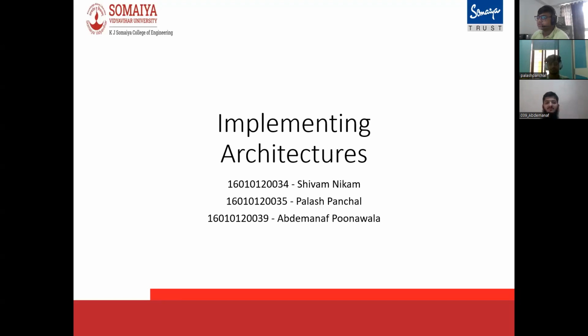Every architectural blueprint acts as our guiding star, but translating this guide into a tangible, functional, and identical system on the ground is where the real challenge lies. Throughout history, great constructions, be it the pyramids or the modern skyscrapers, depended on precise blueprints which were followed and executed to bring about those buildings. Similarly, in the world of software, our architectural designs set the foundation for robust, scalable, and maintainable systems.